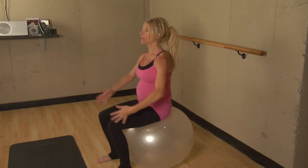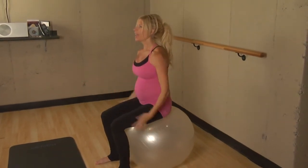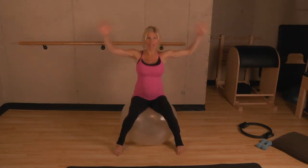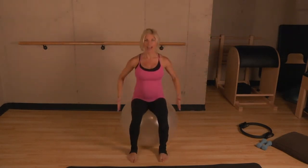So this is a great exercise to give your back a little bit of a stretch and give you some relief. All right, I'm going to speed it up now, and you can go at whatever pace is comfortable for you. Again, exhale as you inhale, exhale, exhale, inhale, exhale.